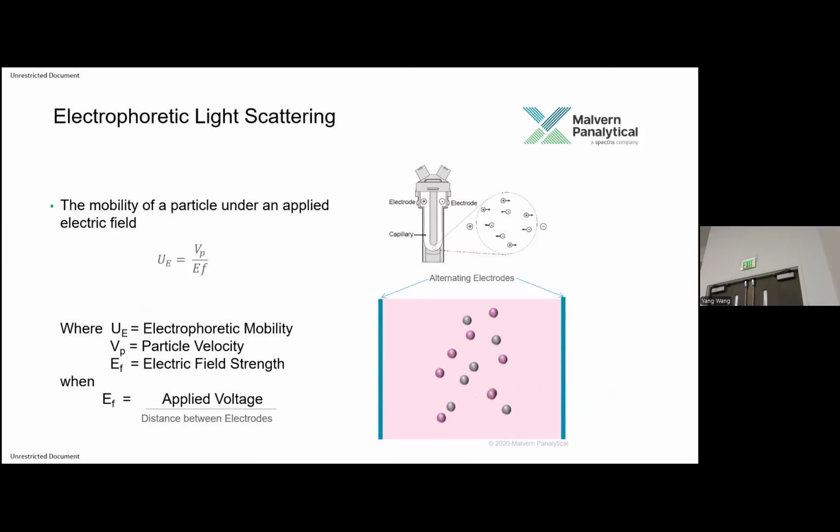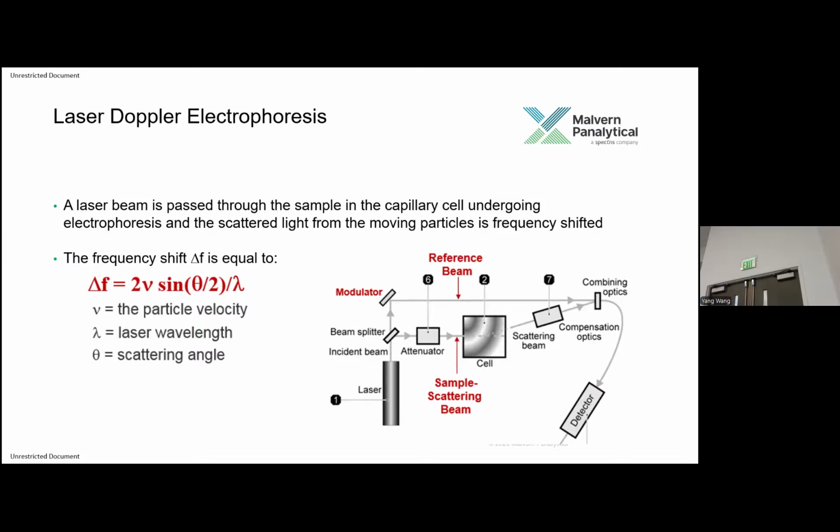So that's the denominator. The numerator is determined by something called the laser Doppler effect. What that is, is that we have a reference beam generated in the hardware. So you'll hear a buzzing sound when you make a zeta potential measurement. That's the reference beam of 1,000 hertz. And then we look at the frequency that's changed when that reference beam encounters moving particles.